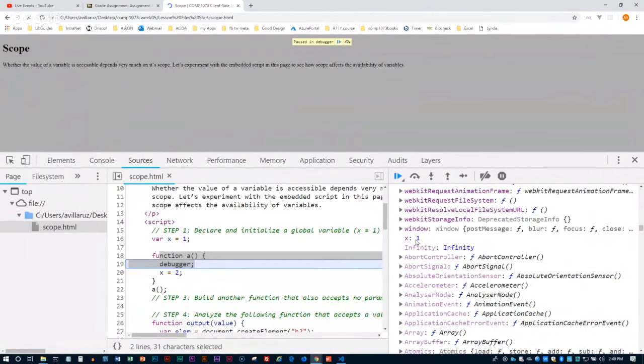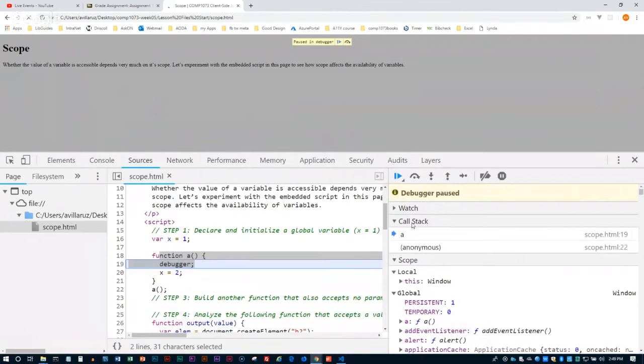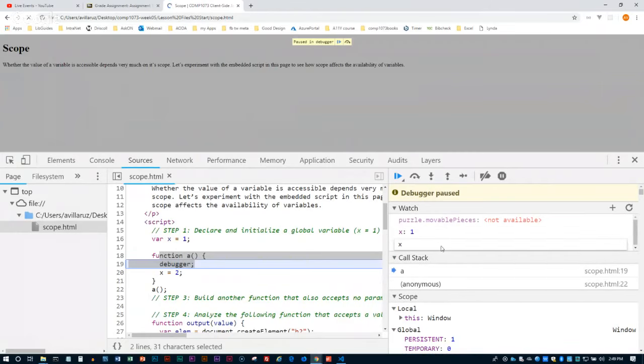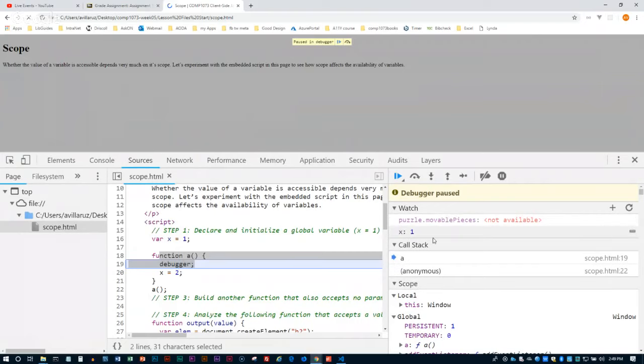Now, I'm going to watch that. Up here under watch, we can click plus and put in a variable like x to watch it. I already did that here, which is why x is 1 here. Now I'm going to step through this function and see what happens. I'm going to click on this one here. No, wait, I forgot now.